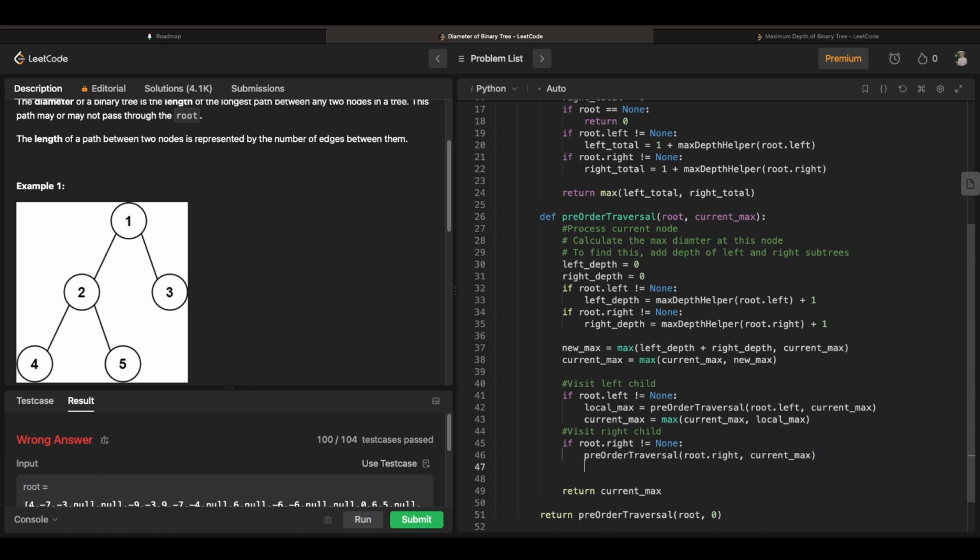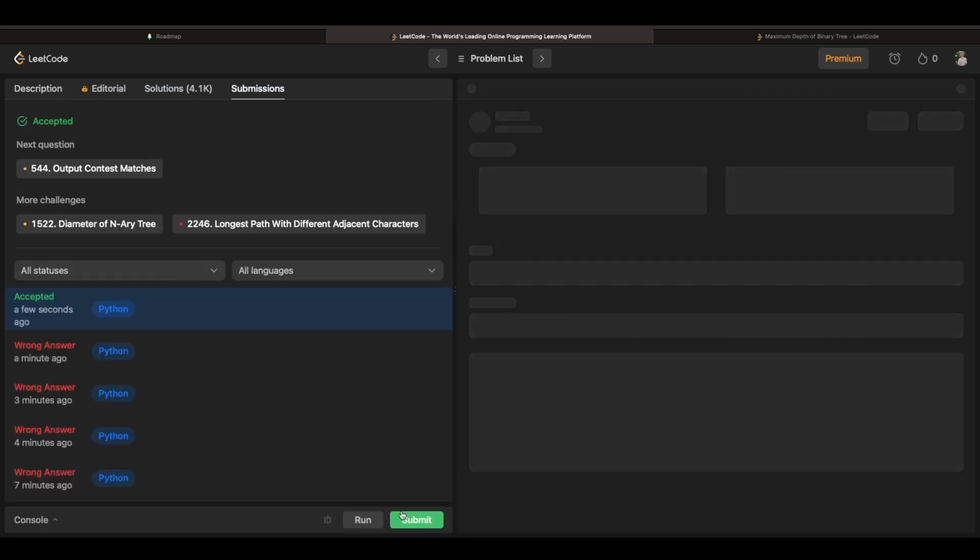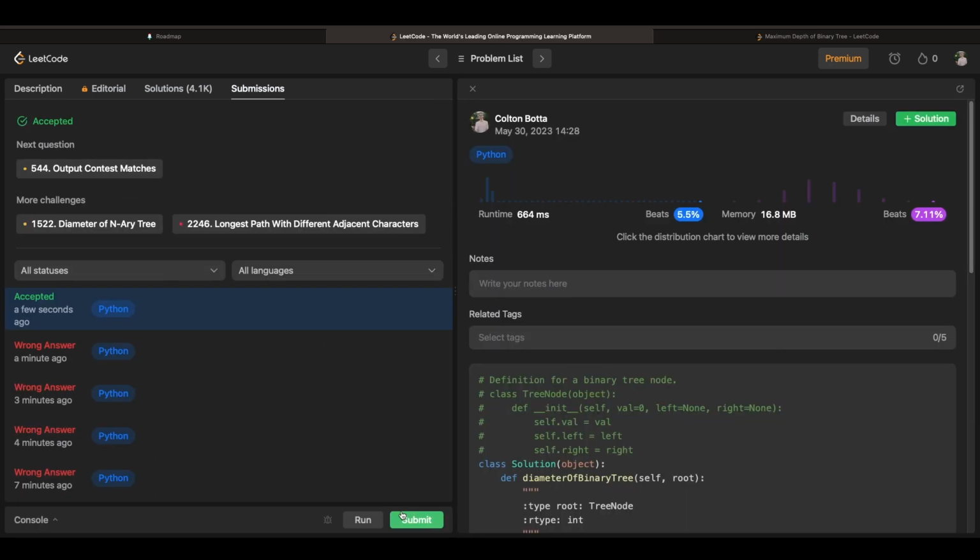And do the same thing down here as well. I might just not be saving as many values as I need to. This is getting really, really hectic. And of course that works.